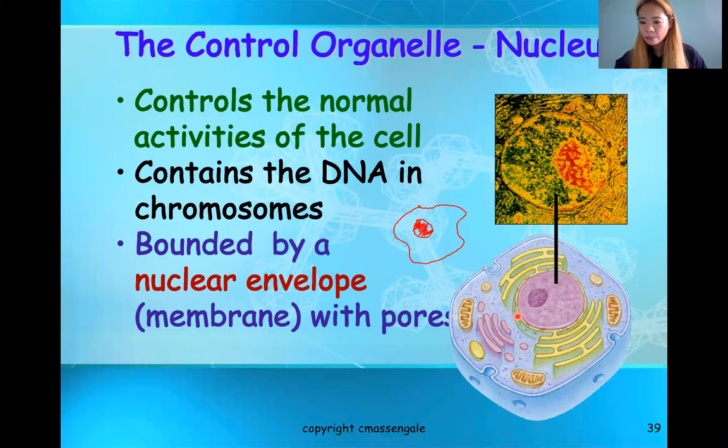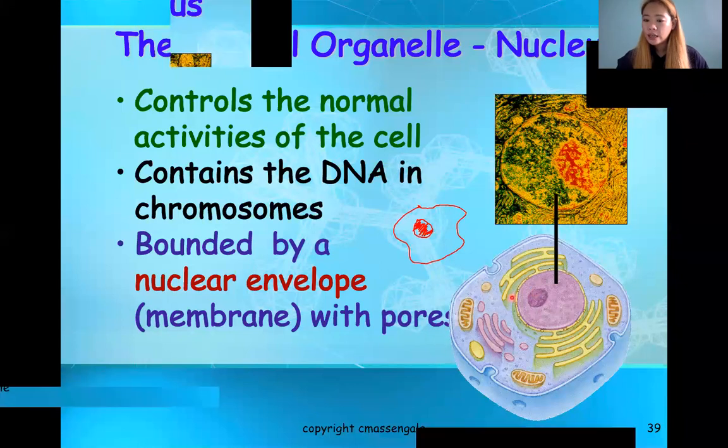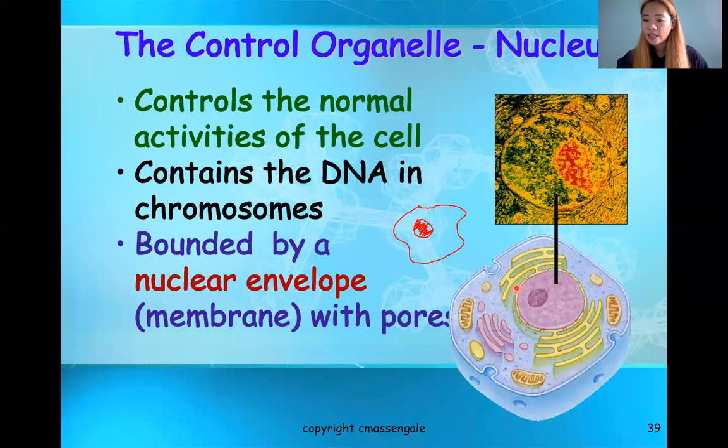So the nuclear envelope here is the yellow circle that surrounds our nucleus. So it has its own covering. But it says there that the nuclear envelope is not a continuous covering. There are actually some holes or some pores in between the nuclear envelope. So if you can see here, I cannot enlarge it, but there are circles around the nuclear envelope, and these are holes that allow some things to go in and out of the nucleus, and we call it the nuclear pore. Okay, so this is the pore here around the nuclear envelope. Okay, so let's move forward.